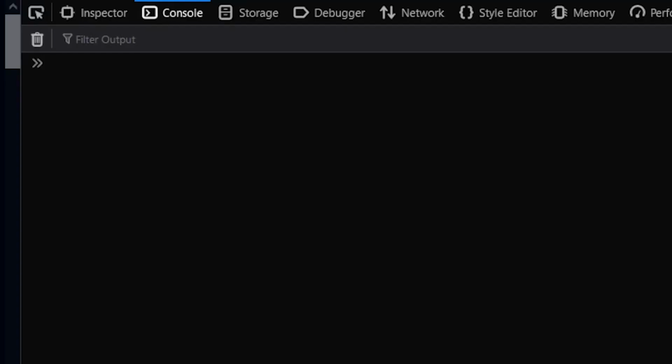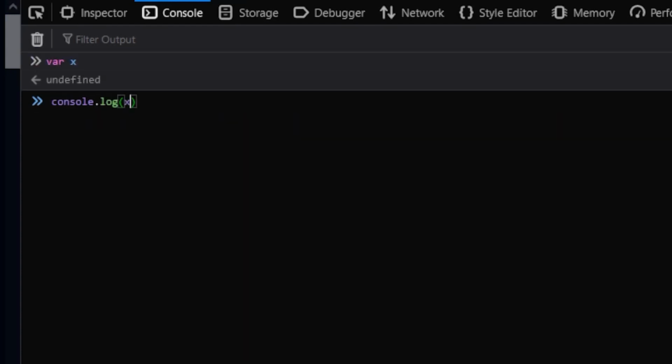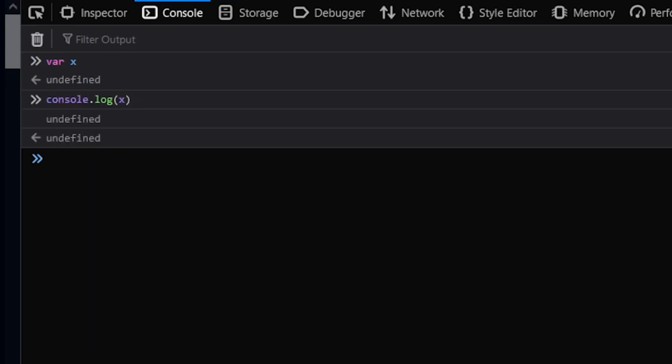So if you just say var x and leave it at that, then x is now undefined. So you can just go out and do console.log(x) and you get undefined. That's the value that JavaScript assigns any variable, instead of null. We'll talk about null later, but that also is not as straightforward as it might seem.